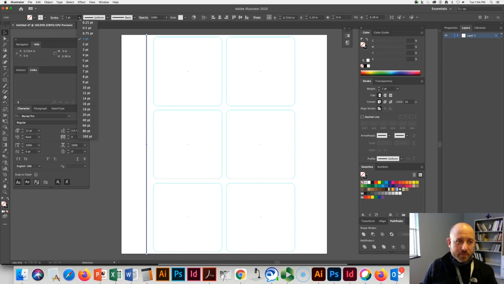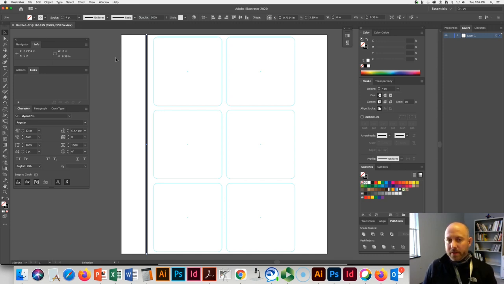Now also, up in the control bar, I'm going to make the stroke bigger. I'm going to choose 4 points, and you'll notice that makes it fatter. Then I want to have a little white strip in the middle of it. That little white strip makes mounting the plate straight easier, and it's a good point of reference whenever we're wrapping the plate around the cylinder. So I'm going to put that little white stripe in.